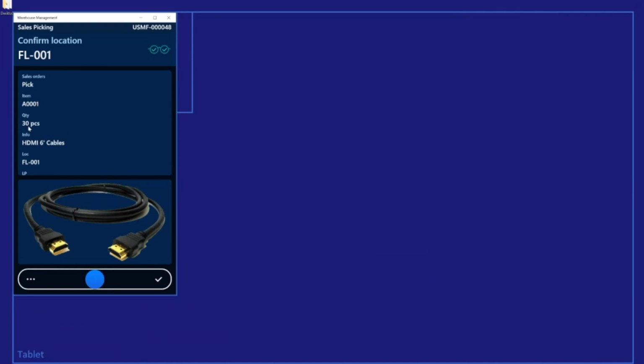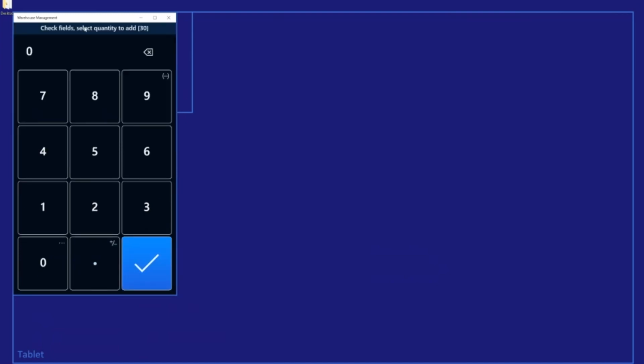So we're not going to show the spinner. We're actually just going to drop right into that data entry screen, right? So you'll see that here. So first I'm going to confirm the location, right? And then I'm going to scan a license plate, which is 24. And now it's going to say, okay, since we're not going to show that spinner control, what we're going to do is drop right into the most efficient way to enter that data, which is this screen, right? And we are given an indication that the quantity that we expect them to pick will be 30.